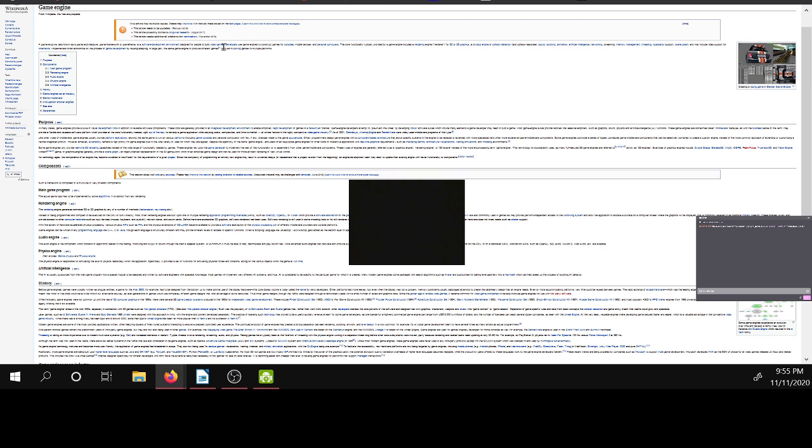Okay, now we're under audio engine. The audio engine is the component which consists of algorithms related to the loading, modifying, and output of sound through the client's speaker system.